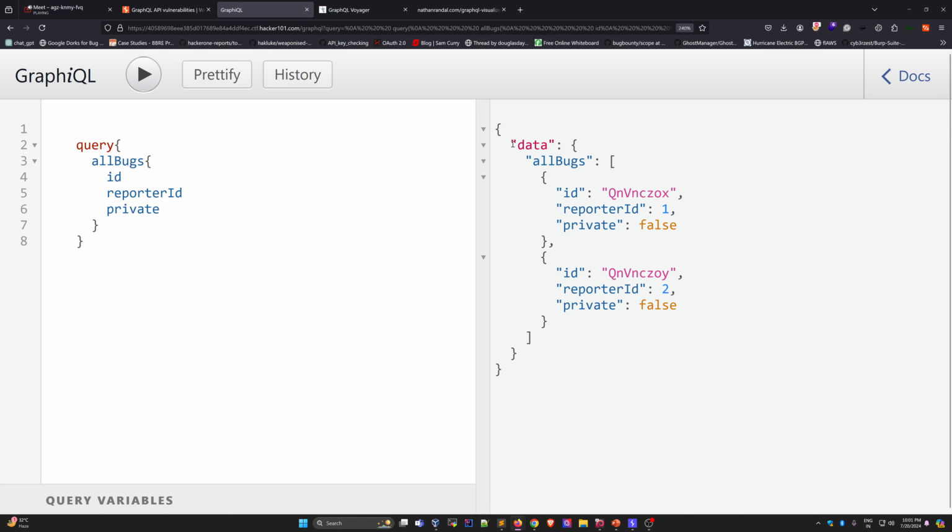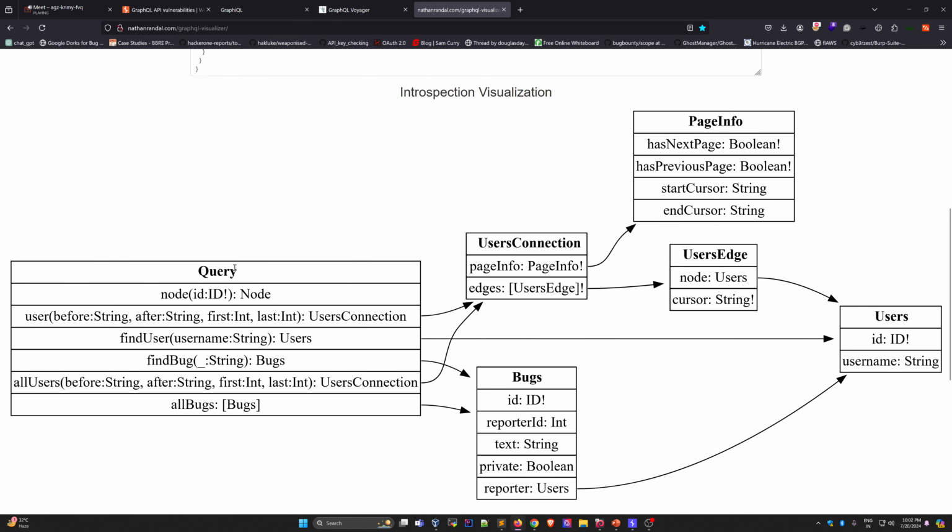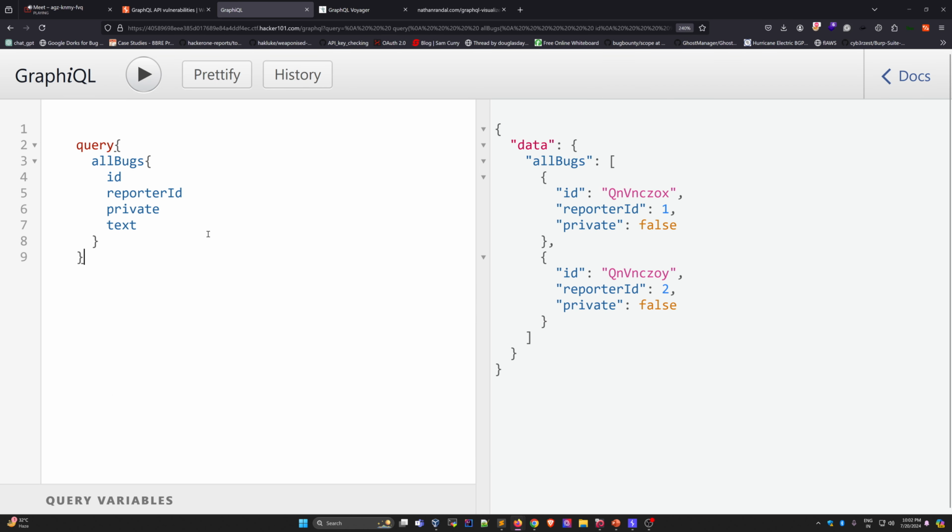See, now we are fetching two bugs. One is this and one is the other. So you can also use that text. If you add the text, then you will fetch the flag for this CTF. So I'm not showing you the flag. Okay, so first try to understand the application, try to understand its behavior. After that, use the query, use the mutation for further testing. Okay, so we saw we successfully modified by using the mutation.